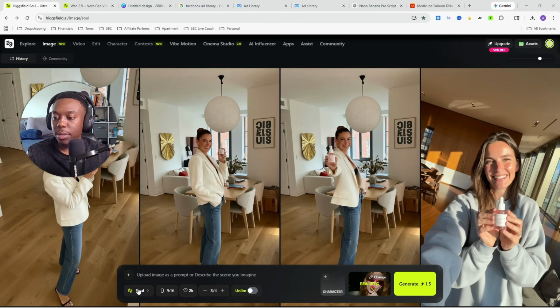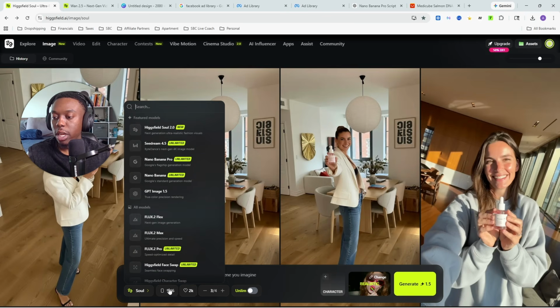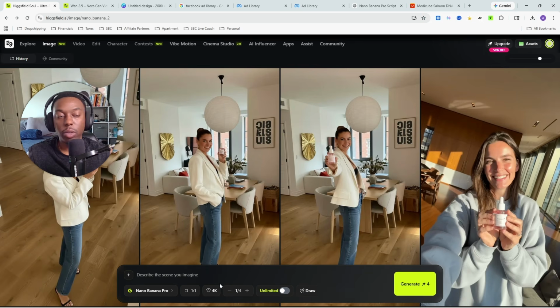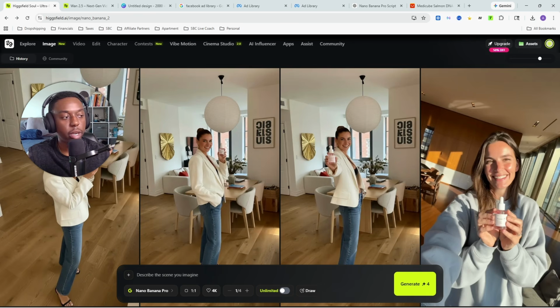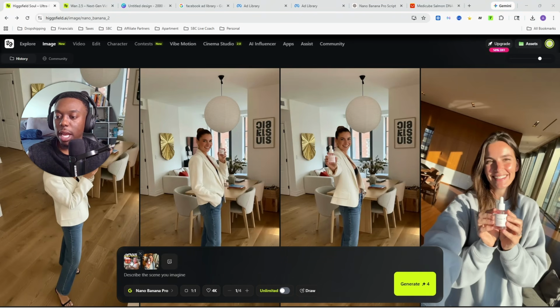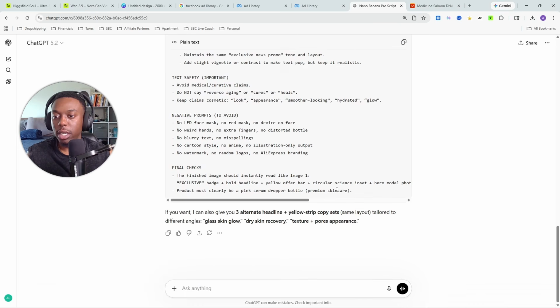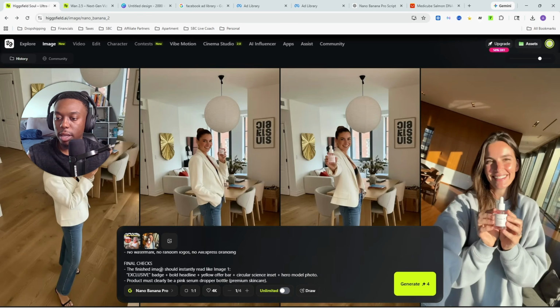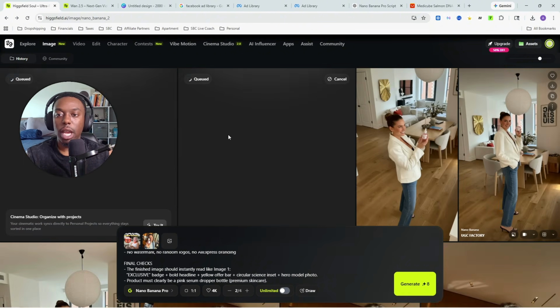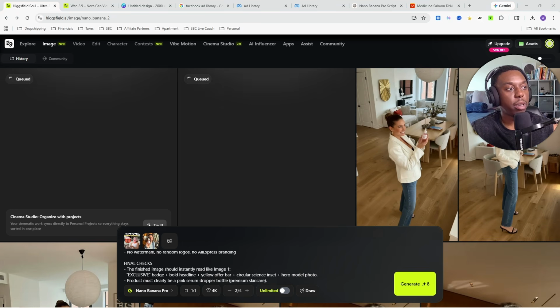So while that code's being prompted out, we're going to go back to Higgsfield, hit this drop down here, hit Nano Banana Pro. Nano Banana Pro is the best for just creating ads or any type of copy and graphic. So we're going to do Nano Banana Pro. We're going to do 1 by 1 since that's the same format as the competitor. We're going to upload both images, the example ad and then the image of the creator we used. And then we're going to go back to ChatGPT. The prompt is all set and ready to go. We're going to copy that, go back in here, paste that all in. I'm going to use 2 batches just to see how that looks, and then we can hit generate. And then that should be able to give us something pretty good there.